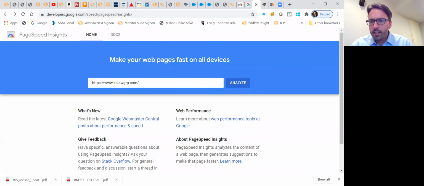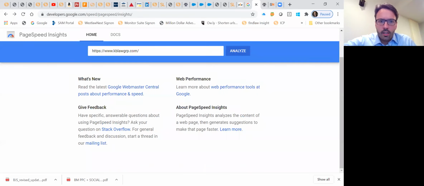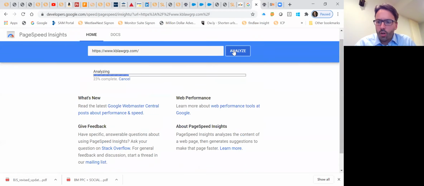So what I did is I basically included a site here, and this is on page speed. If some of you listening want to do something right now, you could just Google "Google page speed test," and you'll find this PageSpeed Insights page on google.com will pop up. You can throw in your website, hit analyze, and essentially you're going to get a score.